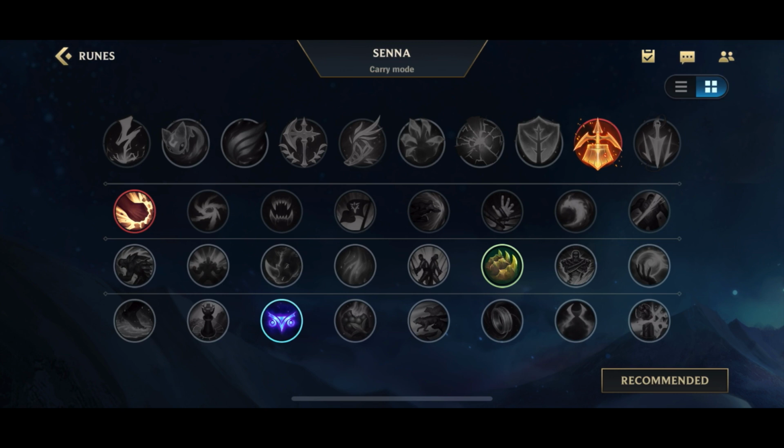And of course, for the Resolve rune, generally I go for Bone Plating, because Bone Plating is really strong now to block the incoming spells that are being launched at you. But other runes like Hunter Titan and Nullifying Orb are also options. And for the last Inspiration rune, I like to go for Hunter Genius for even more ability haste. You can of course go for something like Nimbus Cloak as well.